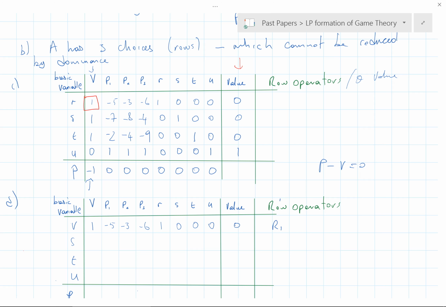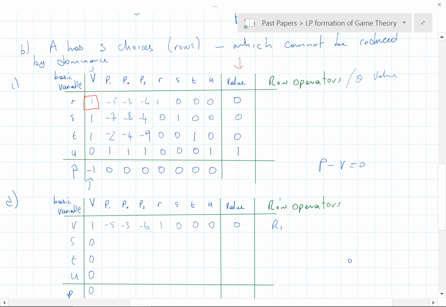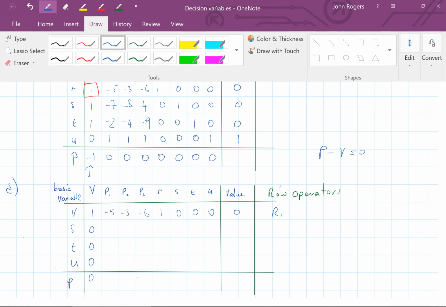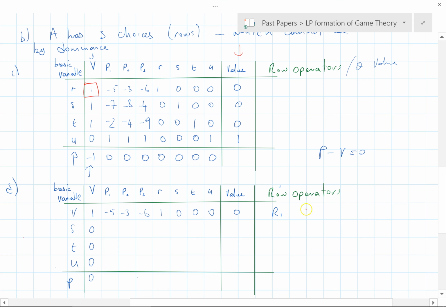So that's that. Now we need to reduce all of these to 0 here. We need to get to 0 on all of these in this column here. We need to get everything to 0. That's how the simplex works. Need to reduce all of these to 0, so I'll keep referring back to that. What I'm going to do is highlight my pivot row. This is my pivot row here.